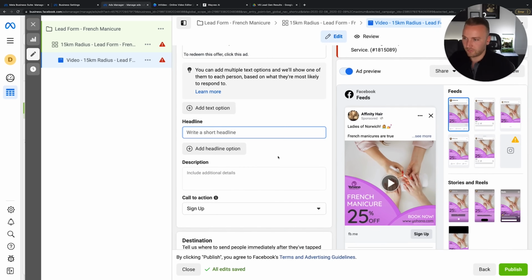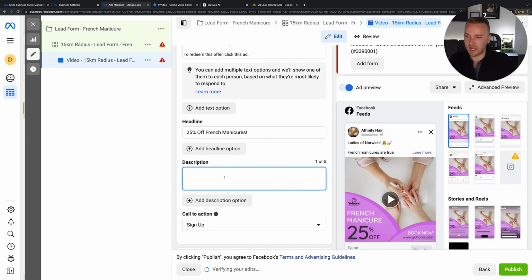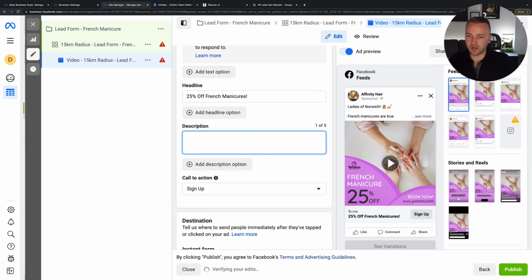Headline, we're going to go for 20 off French manicures. And then we've got the description, which is the line just underneath this.